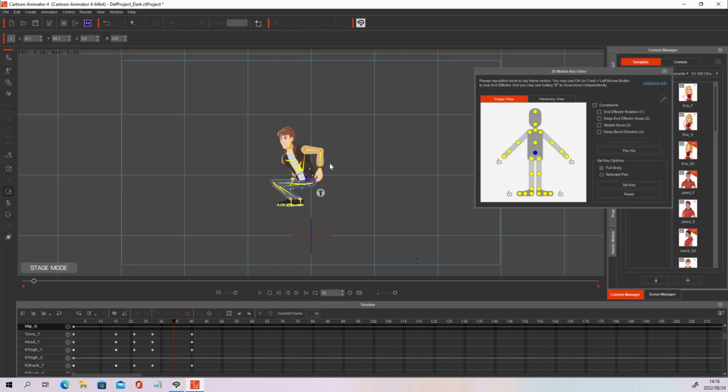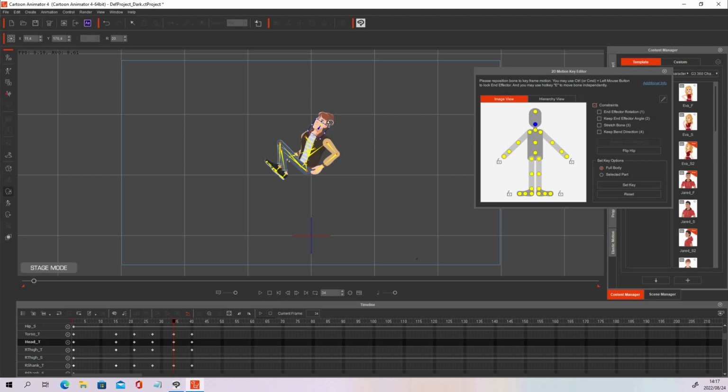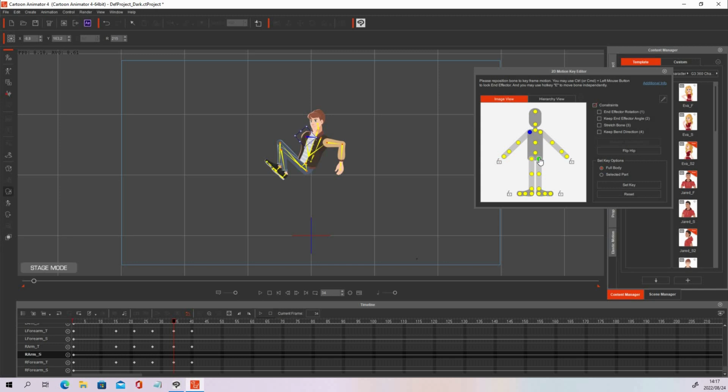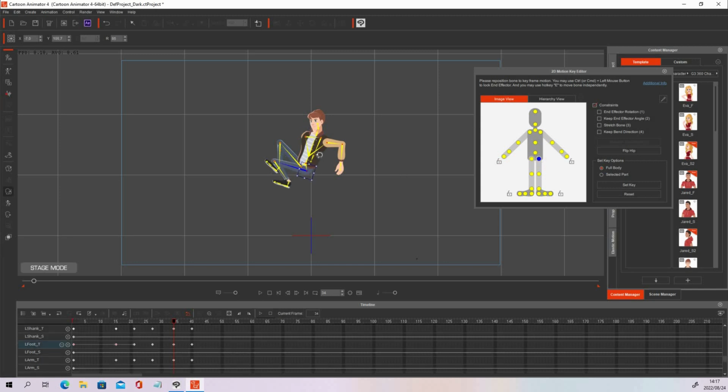And now what we can do is take a keyframe here in between, and let's adjust this one. And we just straighten out his legs here.